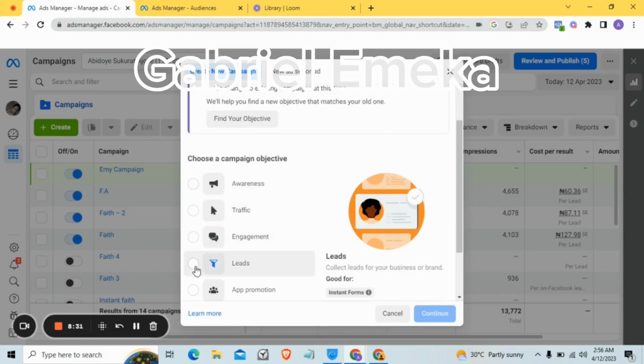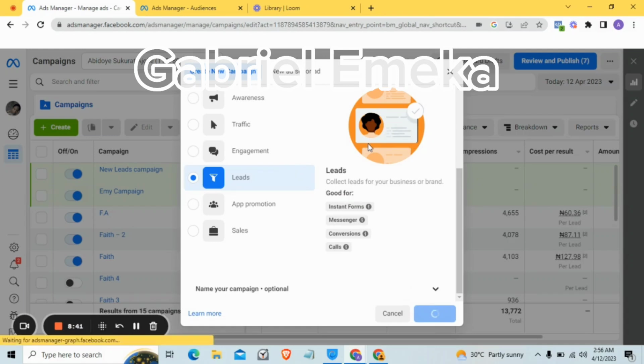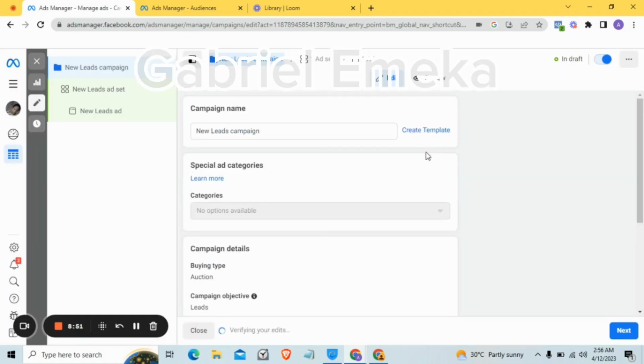We're doing leads, lead generation. Go next. I'm not going to go into details with naming and all that. You don't necessarily need to do anything here.